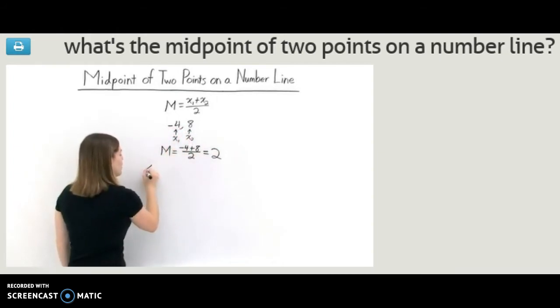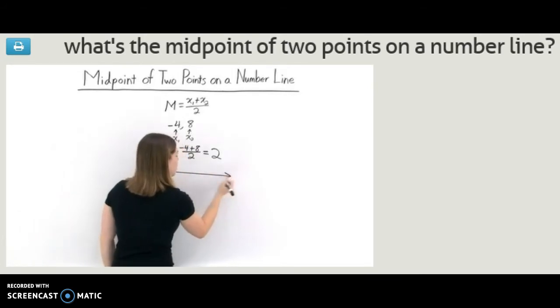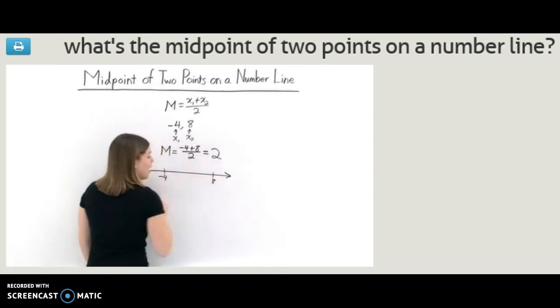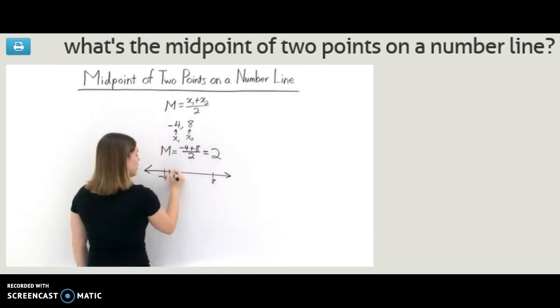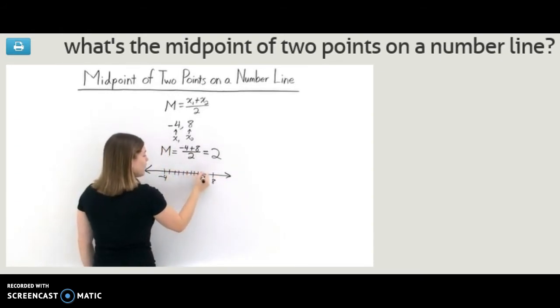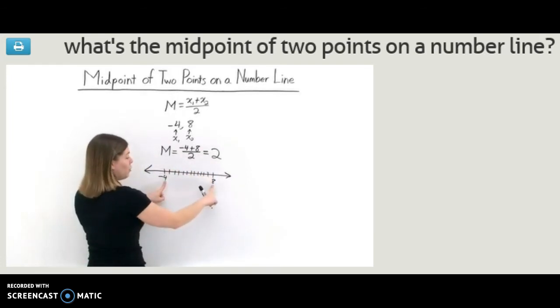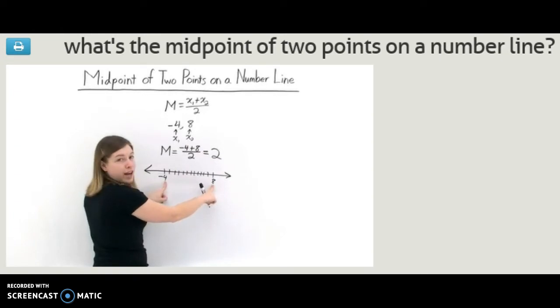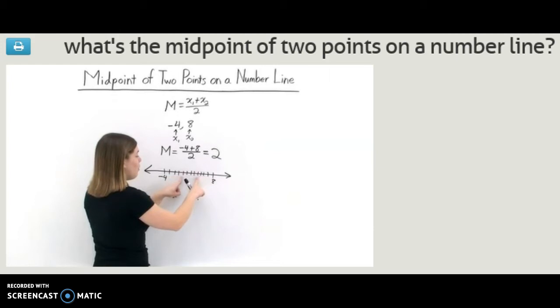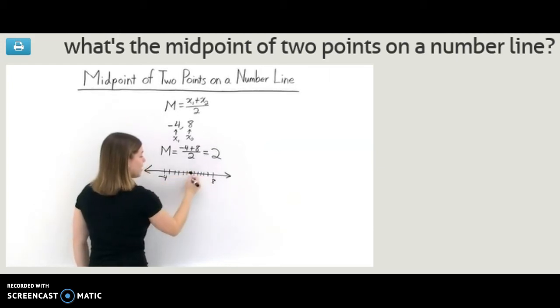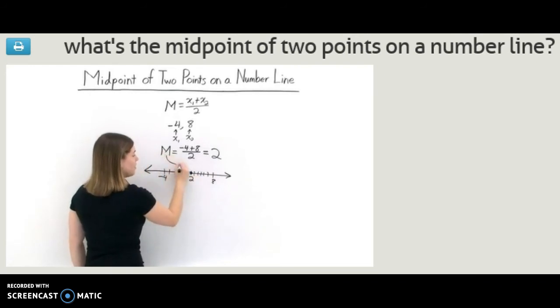Now we can also see this graphically if we write it out on a number line. We'll label the points -4 and 8, and then draw all the units in between. Great. Now we want to start out at our 2 original points and move in 1 unit at a time. When we do this, the point that we get to at the end is our midpoint. This point right here, which is the point 2.